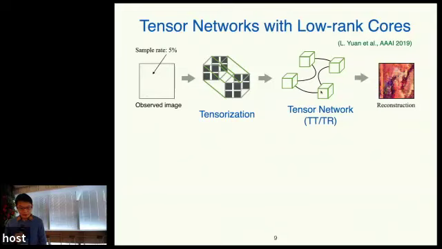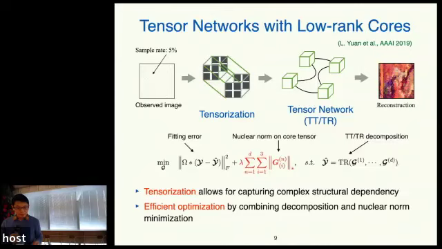Then we can use tensor networks, which are more powerful tools to model the data, capturing more low rank structures compared to the matrix case. Then we can finally reconstruct the data. By using such a trick, we can even improve the data efficiency. So finally, we have the general framework. This is still a fitting error, but in this part we first assume the data after tensorization satisfies a tensor network representation. Then we impose the low rank minimization on the latent cores instead of the nuclear norm on the data space. By using this framework, we can further improve computation efficiency for optimization.